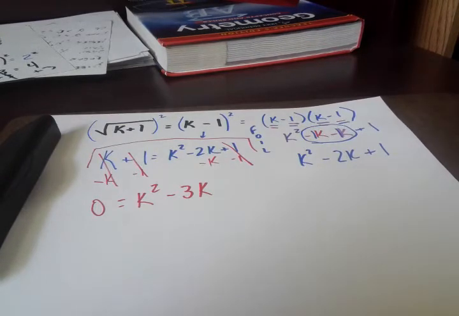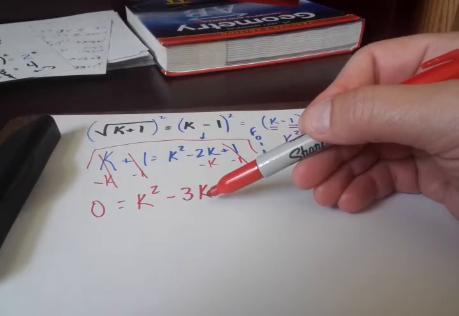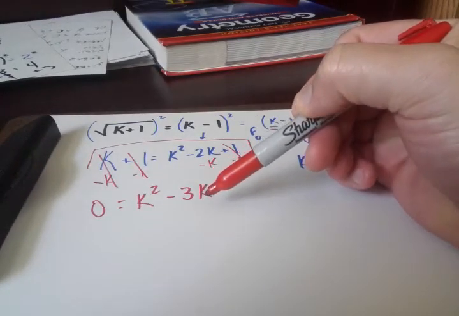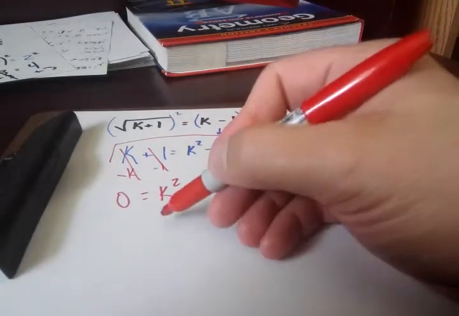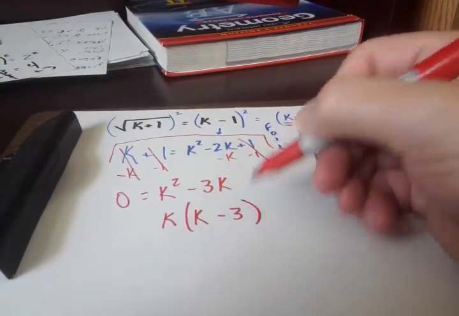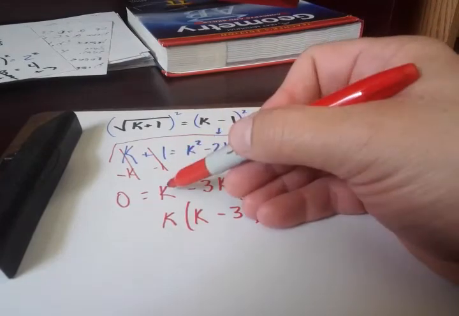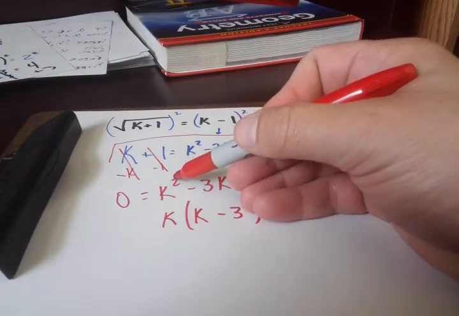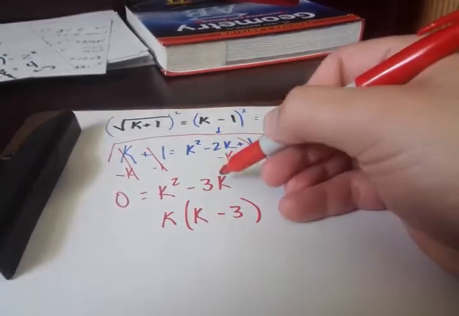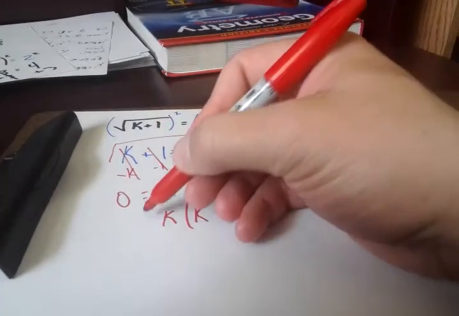This one's tricky, and I chose this one specifically to look at because we can't factor it like a trinomial. What we can do is factor it like a binomial. The method to factor binomials was to look for a greatest common factor, and in this case, it is k. If I took a k out from both sides, I would be left with k minus 3. Remember, factoring is like division. So k squared divided by k, there were 2, we took 1 out, so there's 1 left. And 3k divided by k, the k's cancel, we take 1k out, and we're left with just the minus 3.